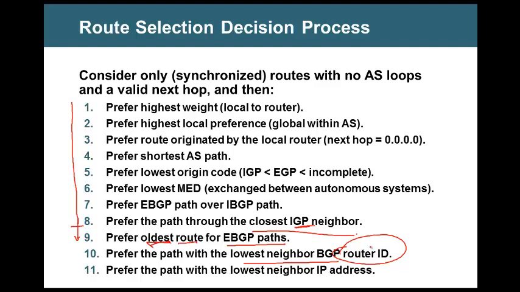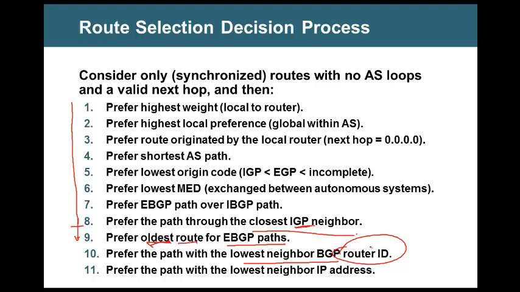Same like OSPF, BGP also picks the router ID from the loopback interface. Now there are two autonomous systems giving you the update, and both have the same router ID. Let's assume there are chances, because router IDs are picked dynamically, and based on different criteria, like if loopback is not present, then physical interface, or if the router ID is manually configured.